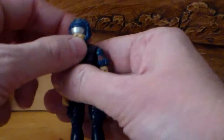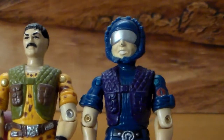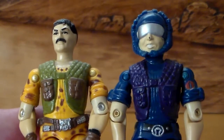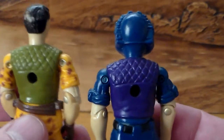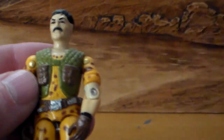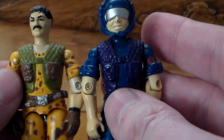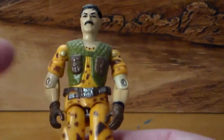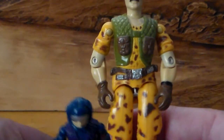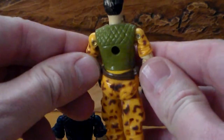And since I already have him, we'll go ahead and compare. He later shared his torso with Claymore. You can see the vest is the same. And that's what I like about researching these things, because I really didn't pay much attention to this when I purchased Claymore. I just thought he was pretty cool, but I didn't really realize that he shared the same vest with the Tele-Viper until I started researching for this review. But Claymore is not complete, so I won't review him, but I just want to point out he's wearing a definite 1980s style, either a giraffe suit or Steven Tyler's pajamas, one or the other.